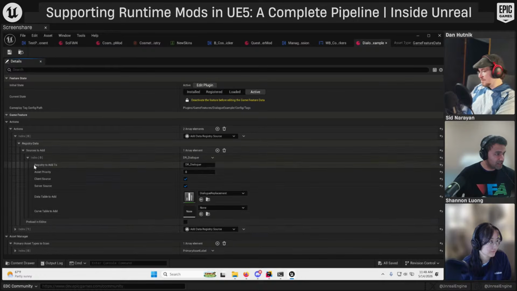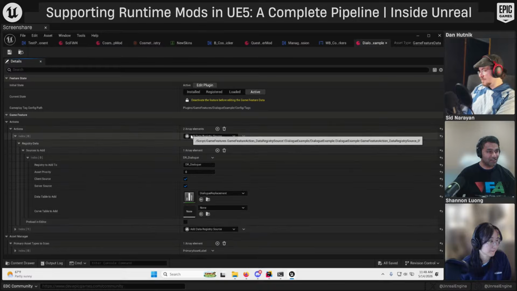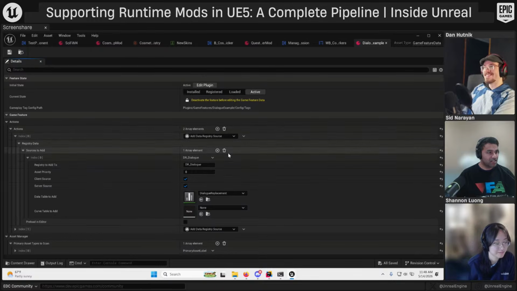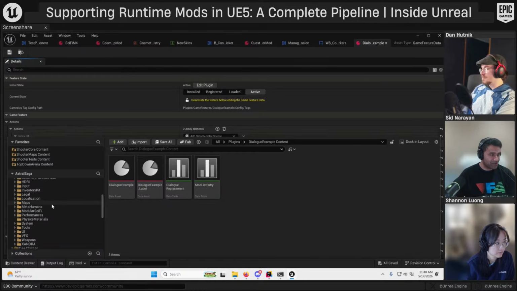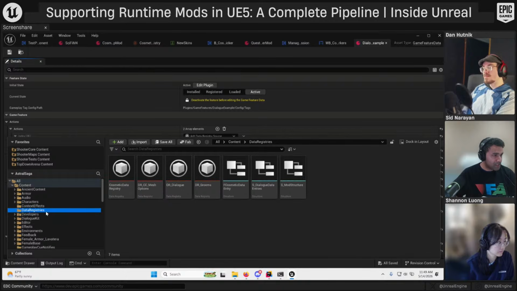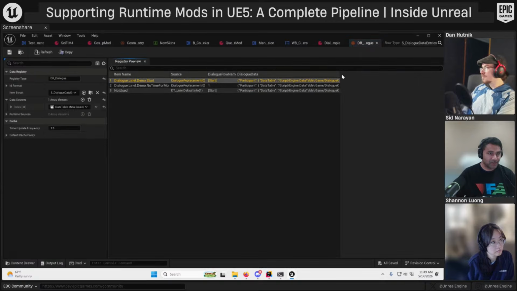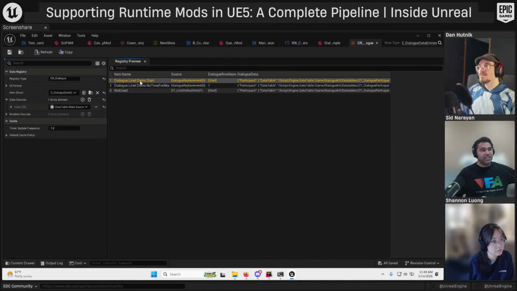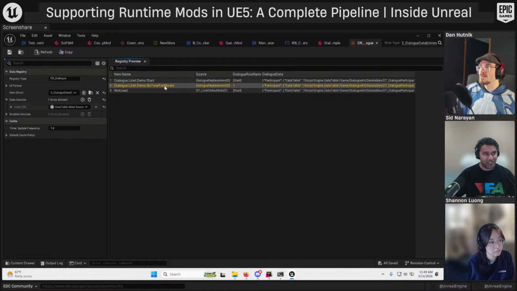This is our holy grail. And once again, it's our familiar friend, the data registry source. So we're adding to a core game data registry that is intended in our game. It's going to hold all the dialogue, right? Let's just take a quick look at what it looks like. So the key is a gameplay tag that tells you the speaker is Lyrial. It's a dialogue line, the speaker is Lyrial, and it's in the demo level. And this is her starting line. And then just like that, we have another line for her as a follow-up.